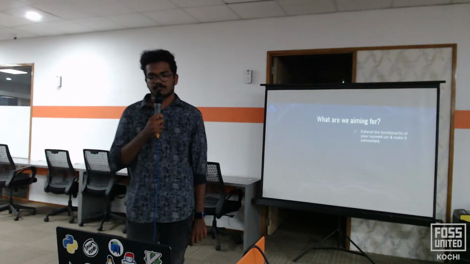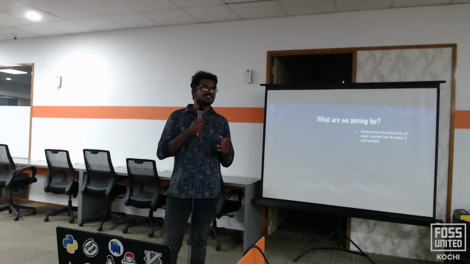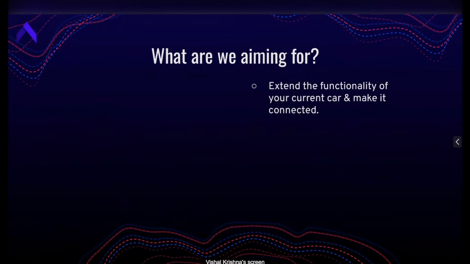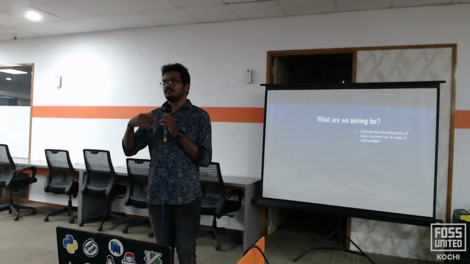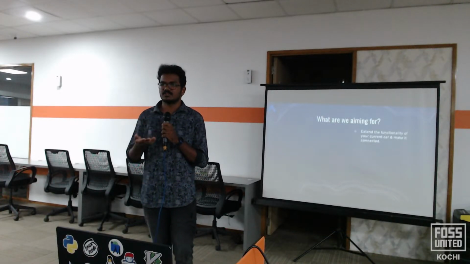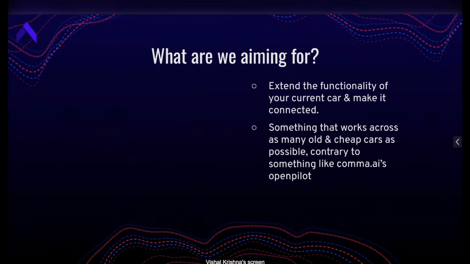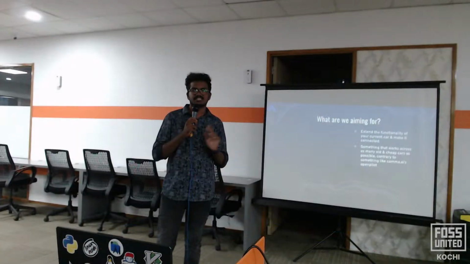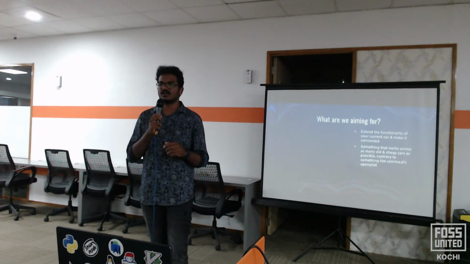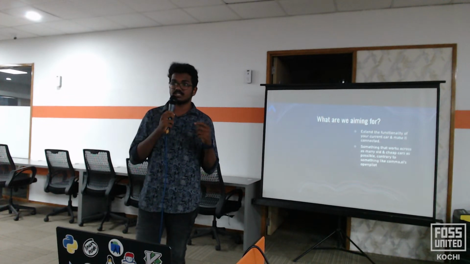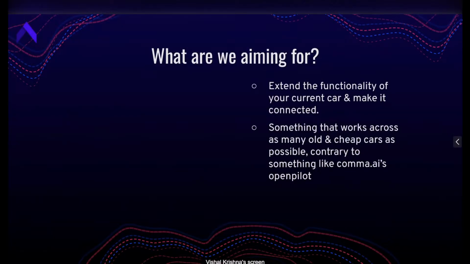So what are we aiming for? When I said we have to enable cloud connectivity, we have to actually extend the functionality of your current car. If you are taking the effort to do the DIY solution, build our solution and get it in your car, you should get some kind of value from it. So we have to extend the functionality of your car, and make sure that this works across all the old and cheap cars running right now on our roads, not the new and expensive cars coming out. We have to make it work in all the existing cars on the road, and the cheap cars obviously.